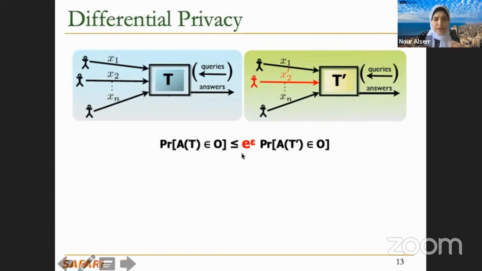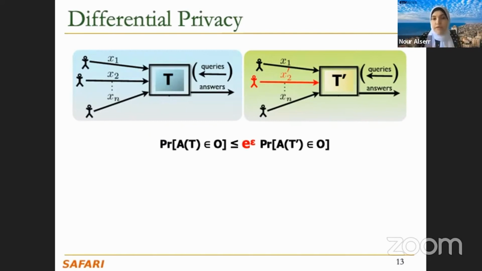So simply, what's e to the power epsilon? Here, epsilon is the privacy budget, okay? So based on the sensitivity of the data or of the queries, we choose that epsilon value. Now, if the nature of the data is very sensitive, mainly I'm adding some noise to the results. For example, we have the minor allele frequency results. I will not release it to the adversary or to any researcher as it is. I will add some noise. So if we have very sensitive data, maybe I will add more noise.